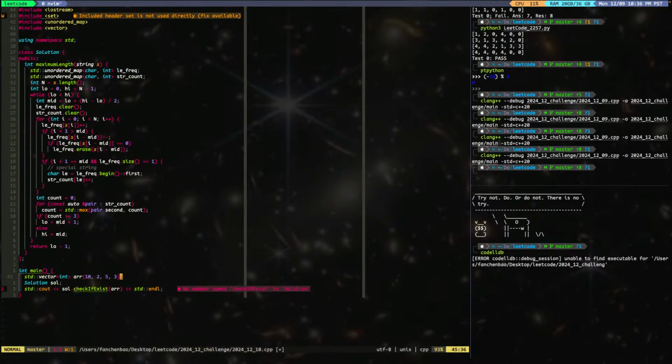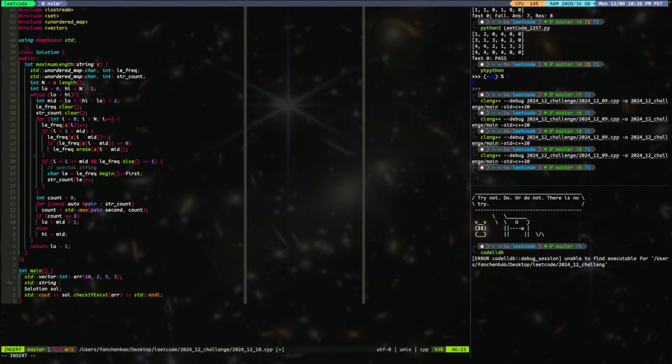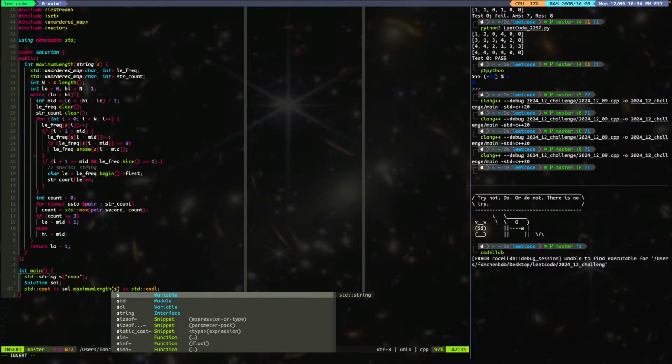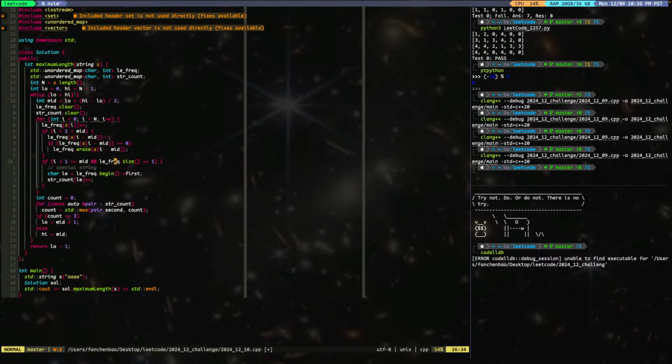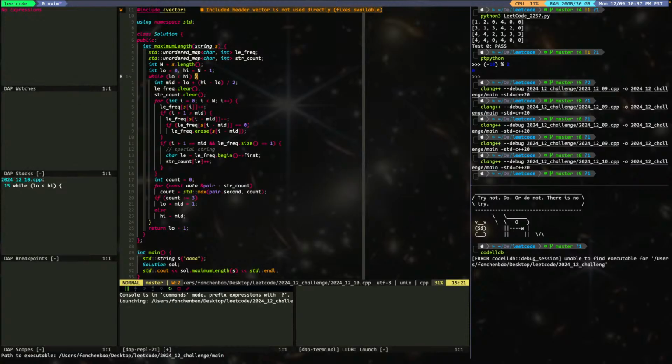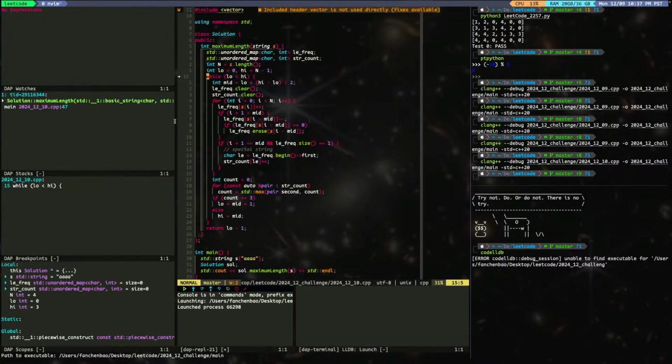Getting really, really bad, because like every day I have to do this, and I don't like it. Although it is fun. I mean, debugging is always fun. I always like debugging.